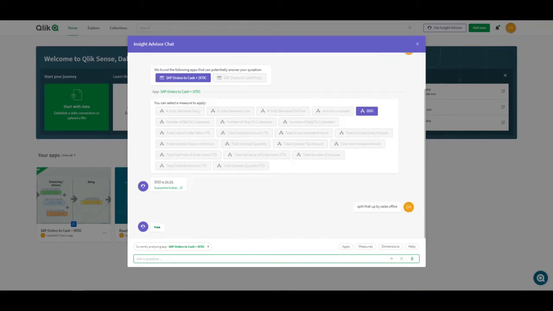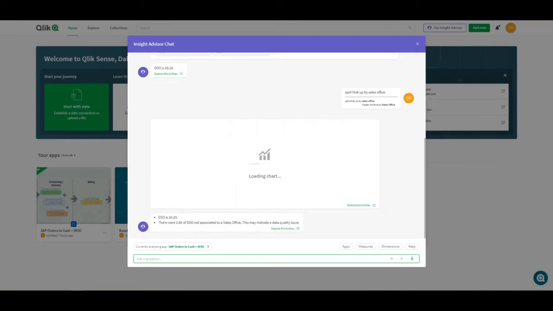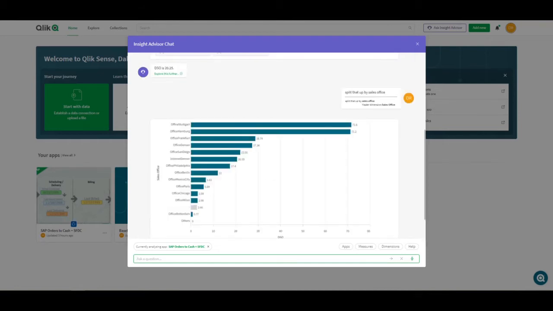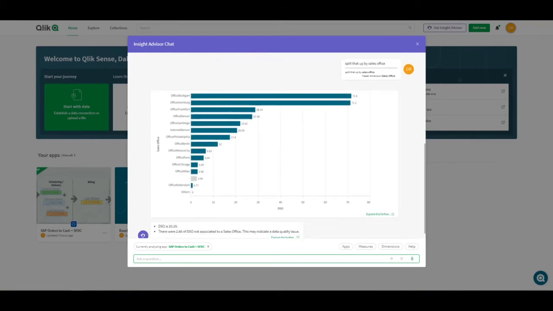Boy, I really hate typing. I've got to tell you, that's not one of my skills as a big cheese. It drives down, looks at the day sales outstanding, combines everything for me, and what I can see immediately, within a minute, is which offices are having trouble with the day sales outstanding.